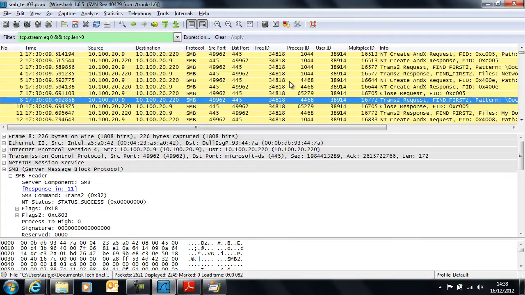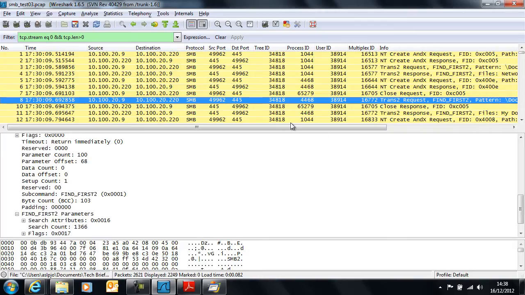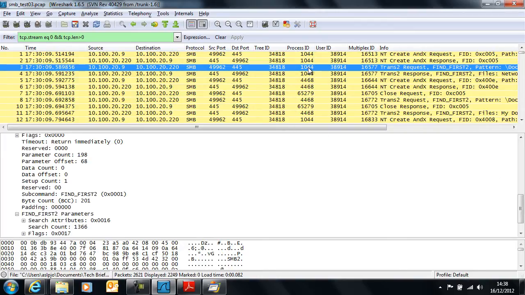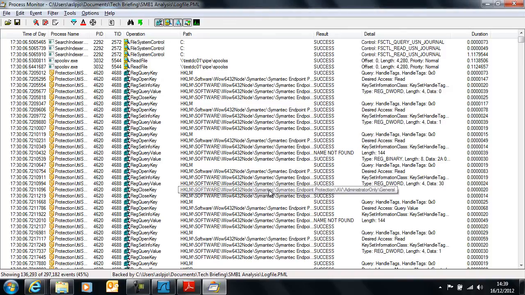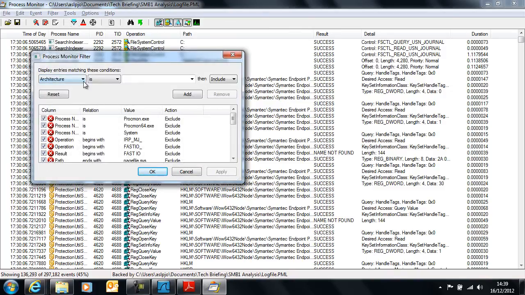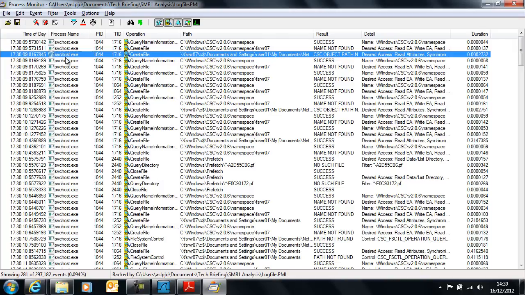Before we move on, a couple of things I wanted to show you. This process ID stuff. You can see that we've got one process ID there of 1044. So let's have a look. This is the Process Monitor trace. What I'm going to do is just choose a process ID of 1044. So what I'm doing here is filtering for Procmon events that are associated with process ID 1044. We take that, and we can see that actually that's all related to svchost.